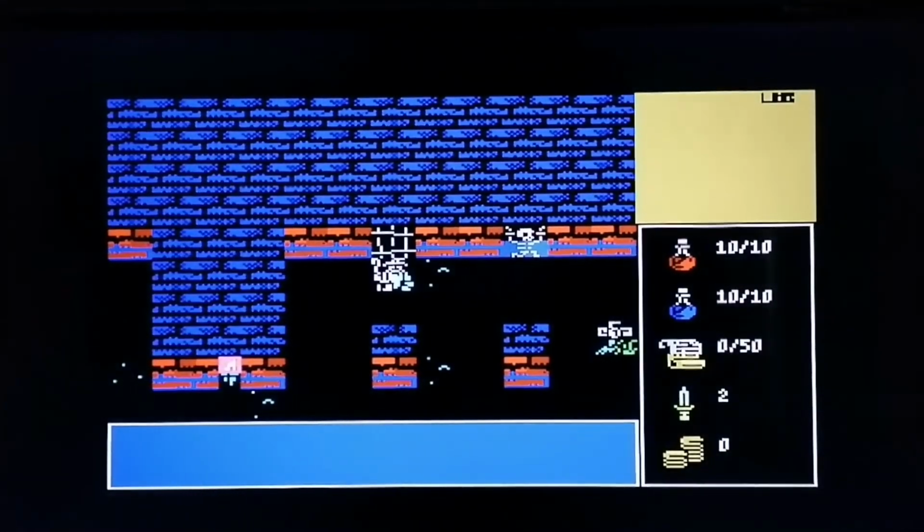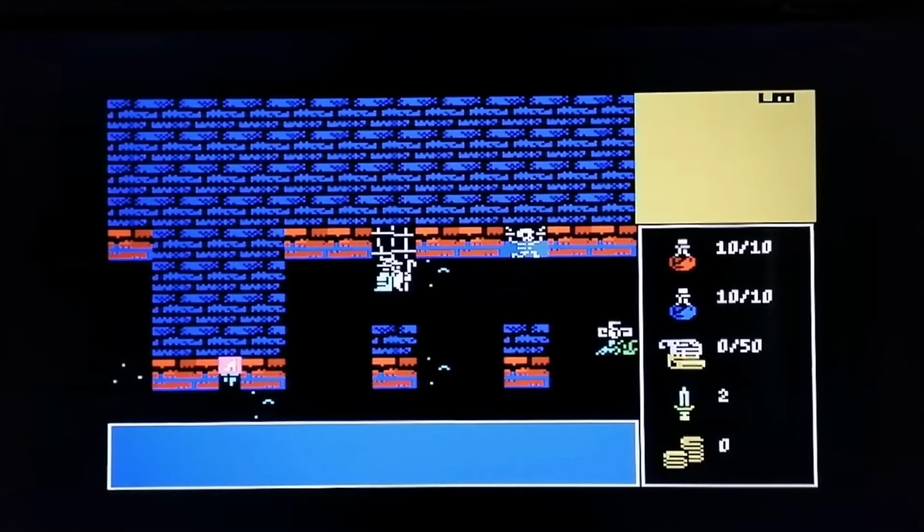And here we are, and as I said, excellent tune. You can see our character in the middle of the screen. To the bottom right, we have life, which you can pick up new potions for, which is the red potion there. We have 10, and below that is shot. Our wizard can fire a magical spell that kills creatures, and below that, when it says 9 out of 50, if you kill 50 baddies, you basically level up, you become stronger. Then we have gold to collect, which could save your life. If you have more than 10 gold, when you die you get resurrected. So anyway, let's crack on.